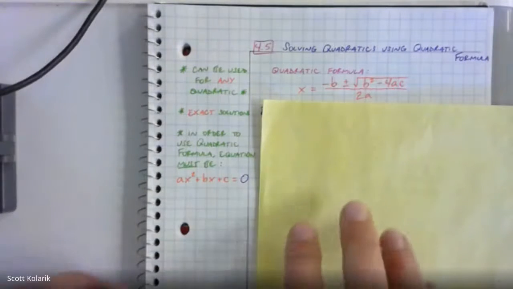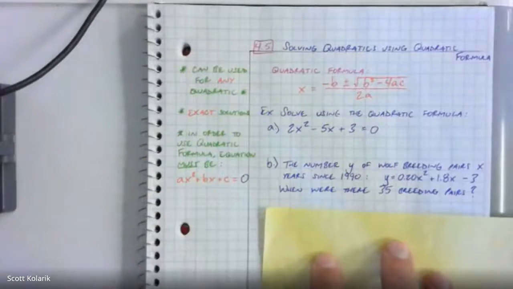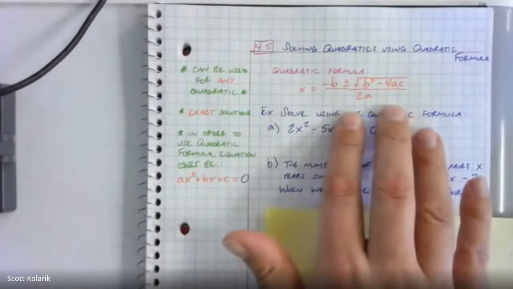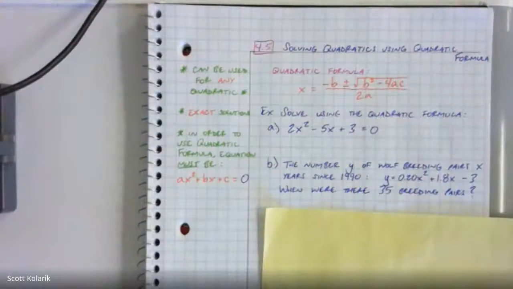All right, so let's jump right into our examples. These are going to be the 2 that we do today. And they'll both be very similar. And quite frankly, they'll both be very straightforward because we're just plugging in the coefficients. It's just a little tedious. It takes a little bit of time to get used to the order of operations, because literally every single operation that we've covered so far in math is represented here. Exponents, multiplication, division, addition, subtraction. It's all happening. So you have to be very careful about the order of operations. So let's go ahead and jump right in.